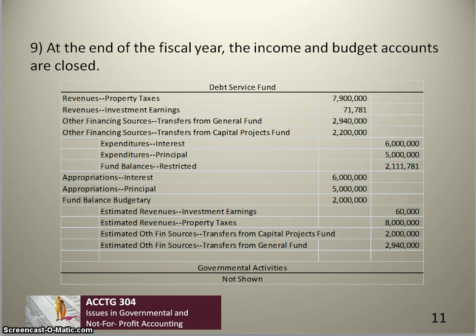At the end of the year, the city closes out its income and budget accounts for the debt service fund. Again, in this case, we're assuming that because this was a budget for the year, it will be closed out at year end. Note that in the income statements, the balancing entry is fund balance is restricted because, again, all the funds in the debt service fund are restricted for the payment of debt service. And the closing out of the budget accounts is basically the exact opposite of what we recorded at the beginning of the year.